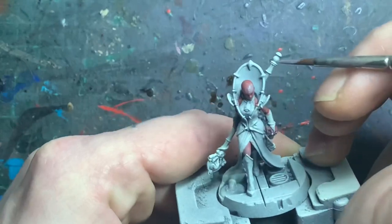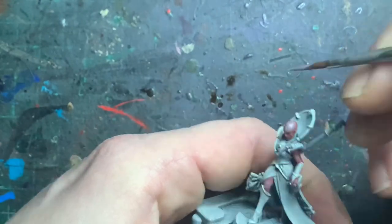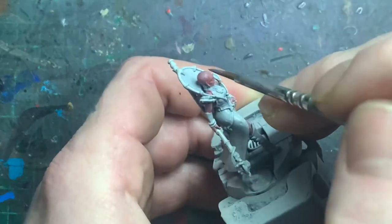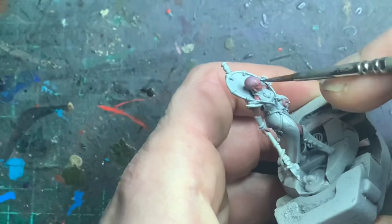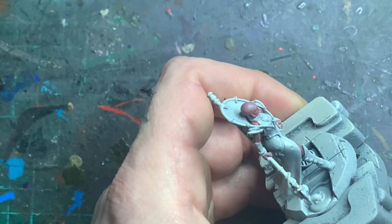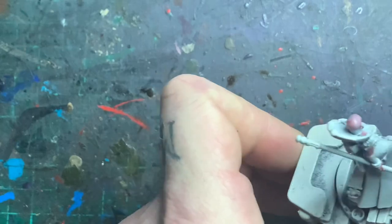Right, so we're starting on our highlights. So what I did was take our base colour for our skin tone and thinned it down slightly more and then just start applying to the highest points of the model. This will start bringing out our contrast and start getting the shadows where we need them. So yeah, just apply this all over. Be patient with it, it will work, believe us, and just keep going at it until you're happy with where all your high points are done.